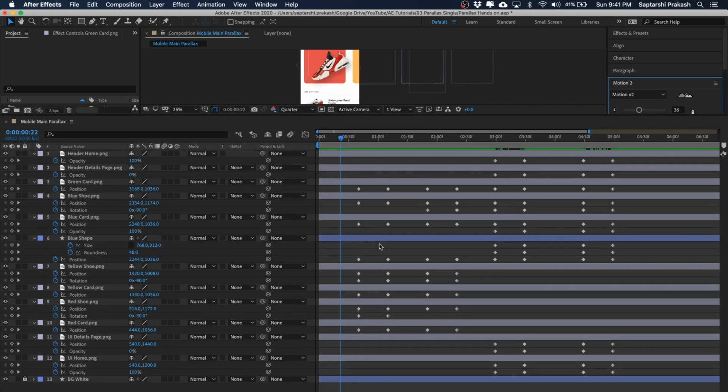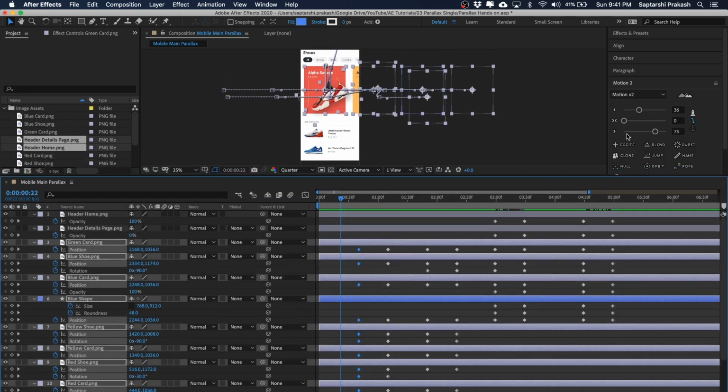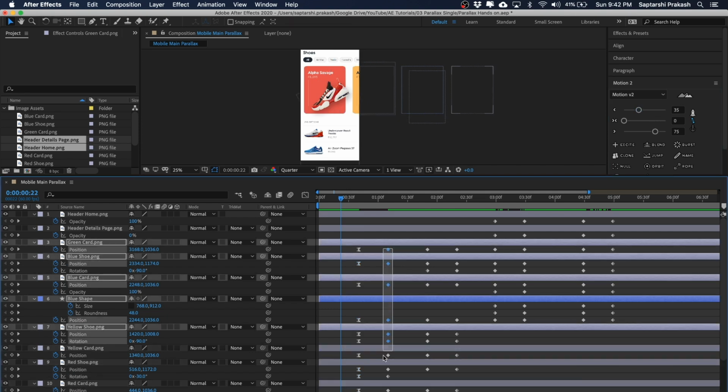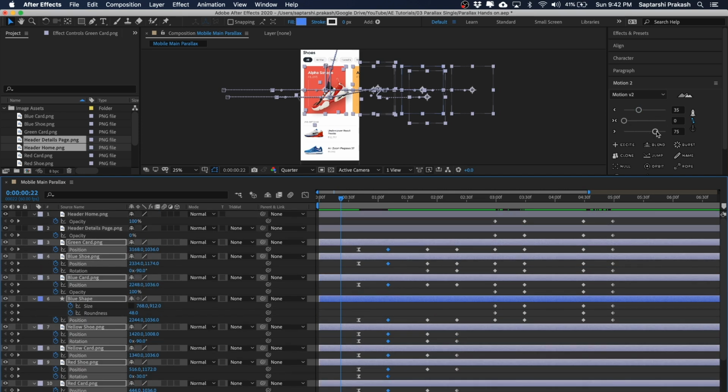If you remember, for all these initial keyframes, which is also outgoing velocity, I prefer a value of 35. So for that, this is something which determines outgoing velocity. I put a value of around 35 and I leave it. And the moment I do, it sets that value. And these are another set of final keyframes, which is nothing but incoming velocity. This is the slider for incoming velocity, and I like keeping it 75. So I will just drag it and make it 75, and I will leave it. And it assigns 75 to it.